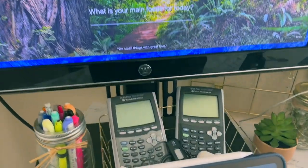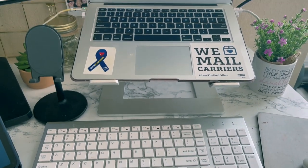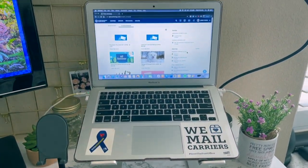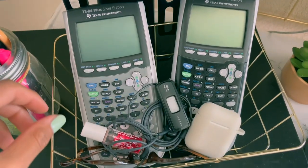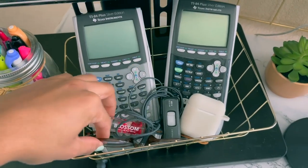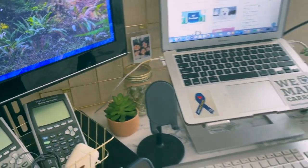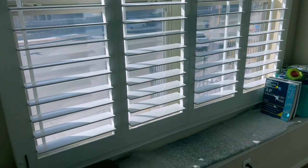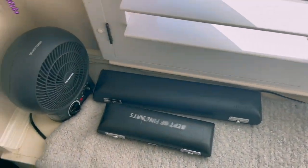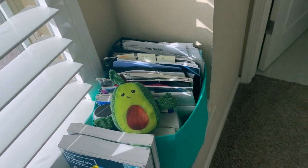Here's my study space that I spend hours a day at. I have my desktop, my iPad that I use for notes and music, my keyboard and laptop for assignments and Zoom. I have a fake plant because it's so cute, two calculators — one from school, one mine — lip gloss, headphones, blue light glasses, a USB, and my AirPods. Then another fake plant, and my beautiful window where I see the sunset every single day. I also have my flute and piccolo, my room heater, my AP test books, and some other school stuff.